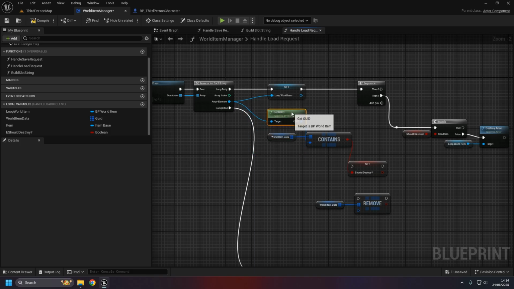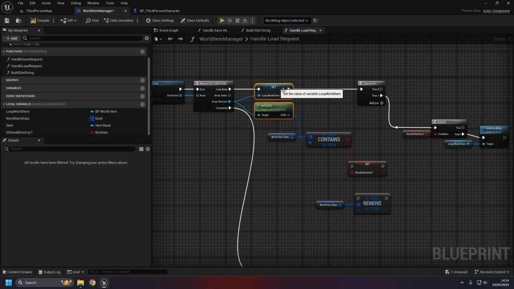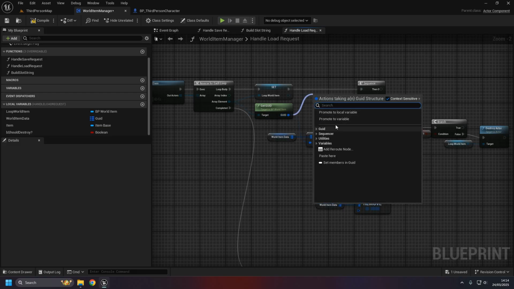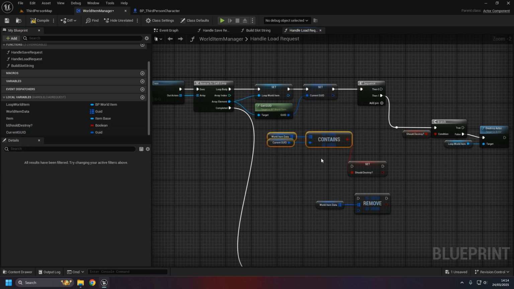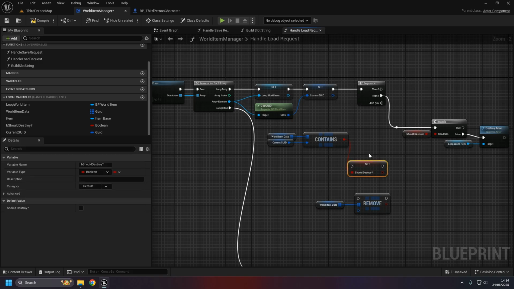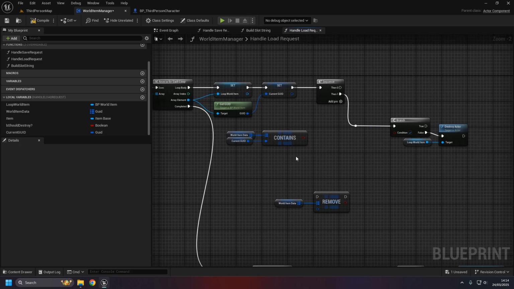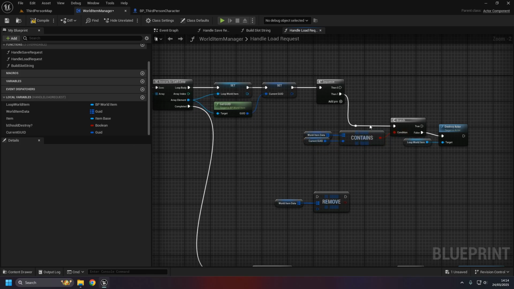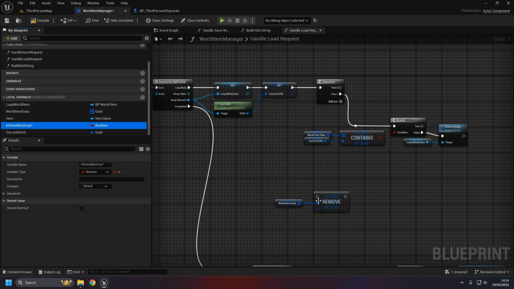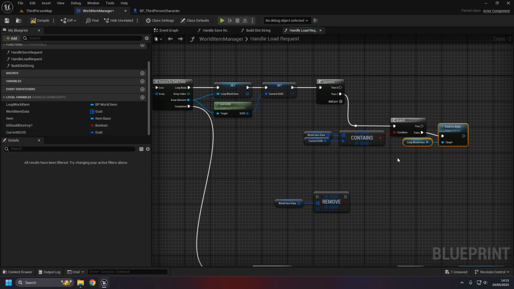And what I'm actually going to do is store a reference to the GUID for the current world item as a local variable. I'm just going to call that one current GUID. Again, you could name that anything you'd like. And I am just going to swap that out on the contain, so we use the stored version. And because we do that, we can go ahead and swap that out as well. So we may not actually need the should destroy, but we'll come back to that in a second.